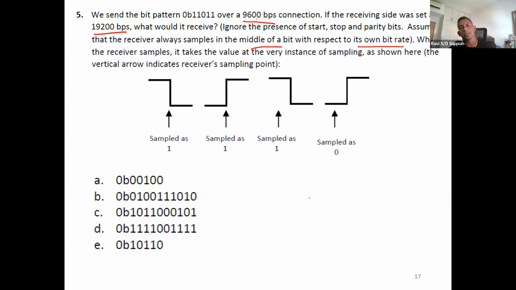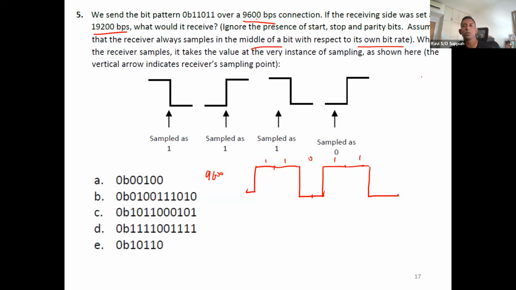So let's see how to do it. Since I'm now going to sample at double the bit rate, what I need to do is first draw out this data, correct? So this is one, this is one, this is one, and then zero, and then one, and then one. Basically we just need to sample it. Rightfully, if I'm transmitting at 9,600, this is the interpretation: 11011.